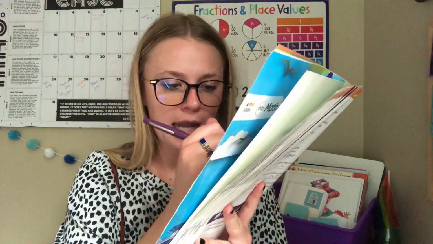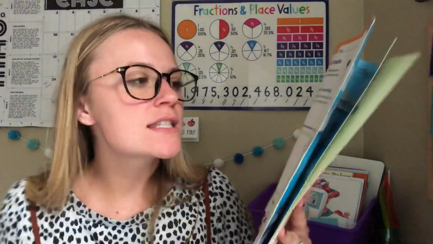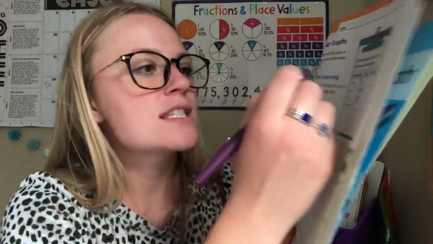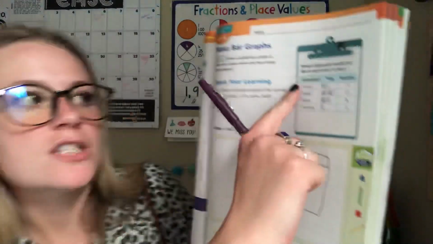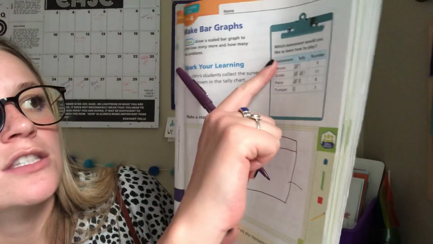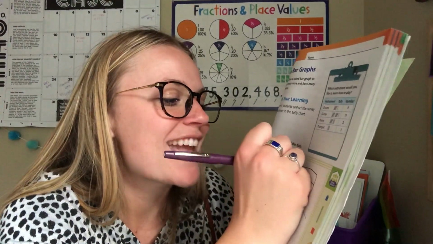So with any bar graph, or any graph really, we have our title. And this tells us what we're looking at. So I started with a graph like that. The title is, it went a little wonky, that's okay. I am going to call this, let's see, we'll just say instruments. I was just going to use this, which instrument would you like to learn how to play? But that's a lot. So we'll just say instrument.